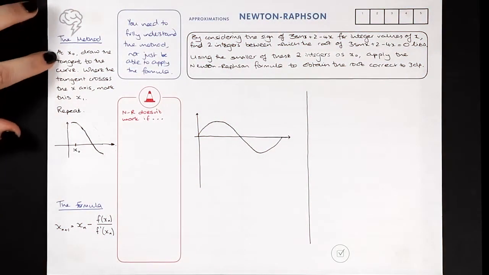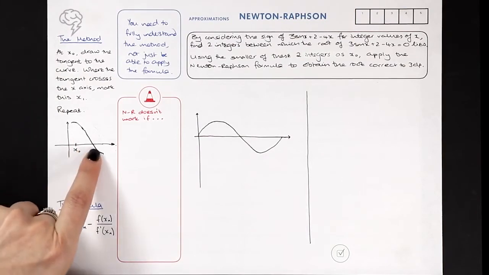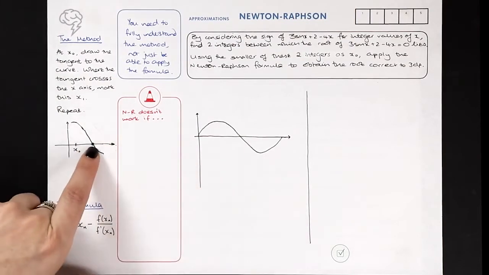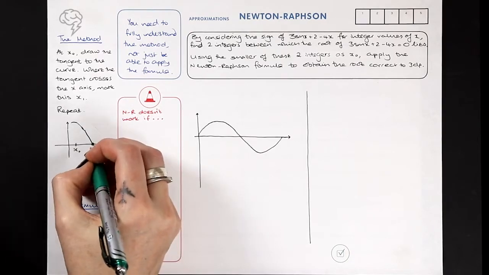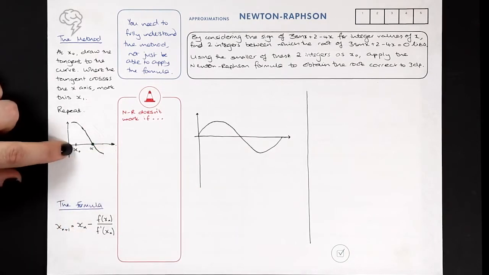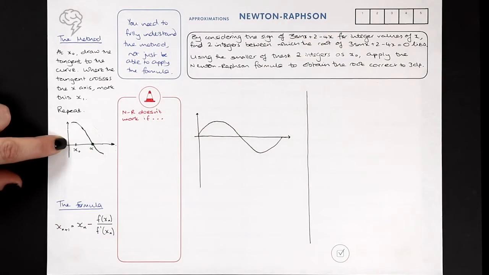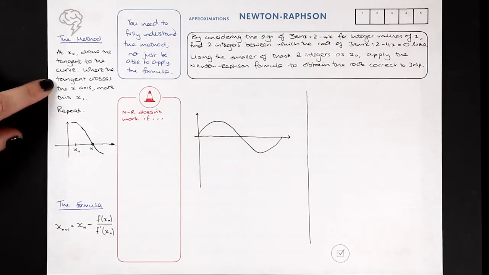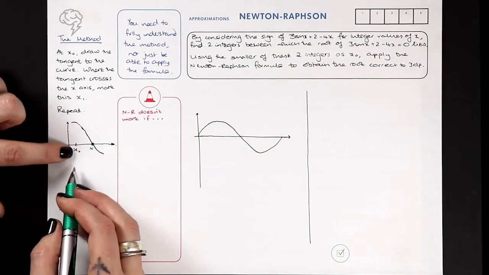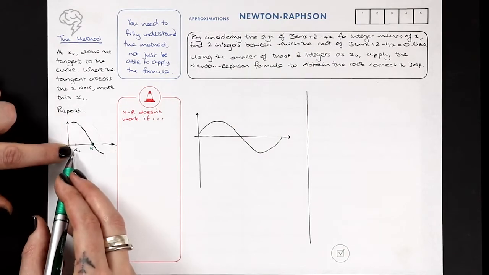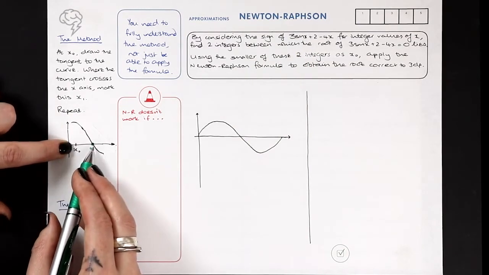So the idea with Newton-Raphson is that we have a point here and we're trying to estimate that point there, that root alpha, I'll call it. And the idea that Newton and Raphson came up with, I don't know whether they came up with it together or separately, but it's called Newton-Raphson, is that you draw a tangent to the graph at the original starting point, which is hopefully near the root.